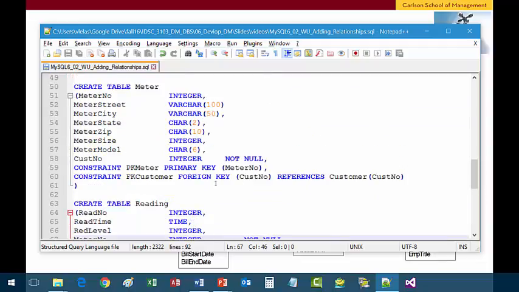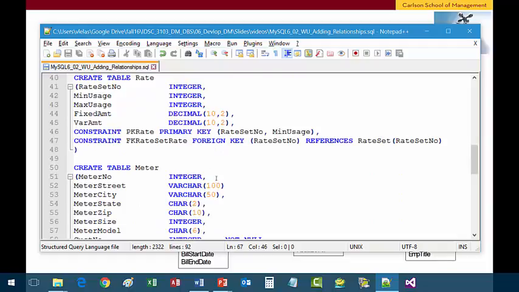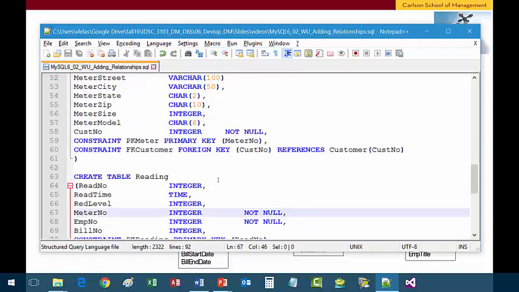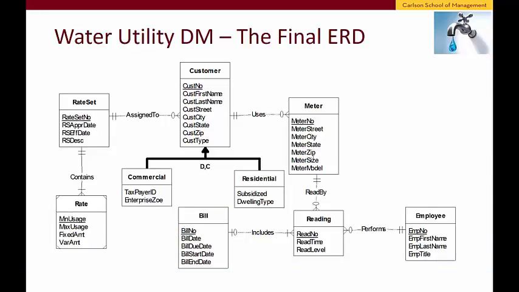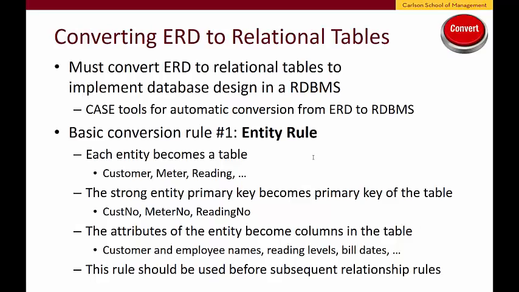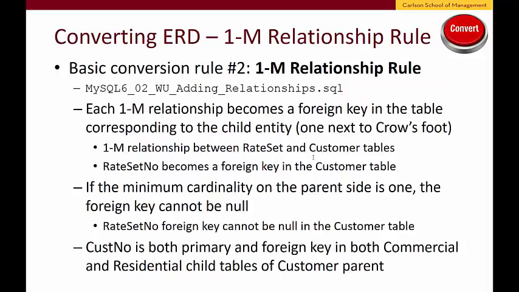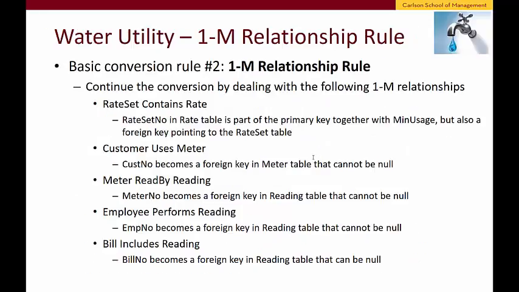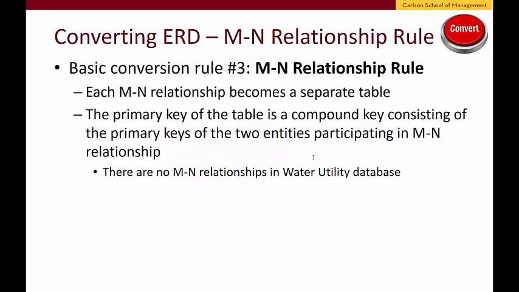There were a couple of data types missing, because the emphasis here is not as much on these as it is on the entities, their primary keys, and then the relationships as captured by the multitude of foreign keys we just sort of inserted here. Right, back to the presentation. We went through the 1 to M basic conversion rule number 2, 1 to M relationship rule, and all the foreign keys just defined. And then to sort of wrap it up, we're going to discuss the remaining rules.